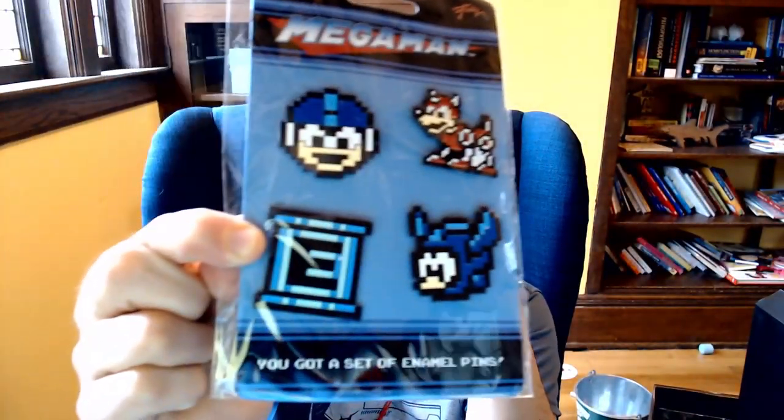Okay, what else? Mega Man pins — some pretty nice ones. Four pins and they're heavy. I'm definitely throwing those on my bag. Even though this isn't my profession — I do this as a hobby — I throw my favorite pins on my actual work bag and my customers get a kick out of it that I'm in my 30s still repping video games. A few of these are definitely going on that bag. Three for three, Loot Gaming, awesome!